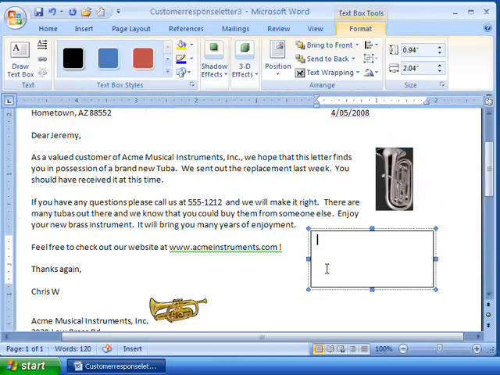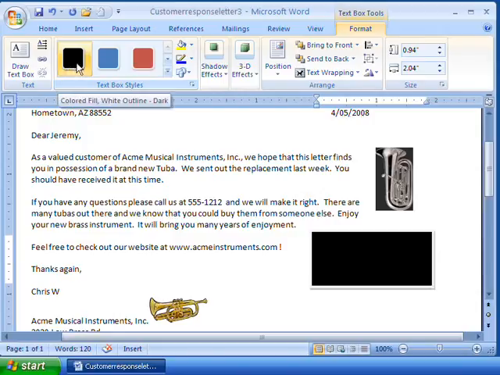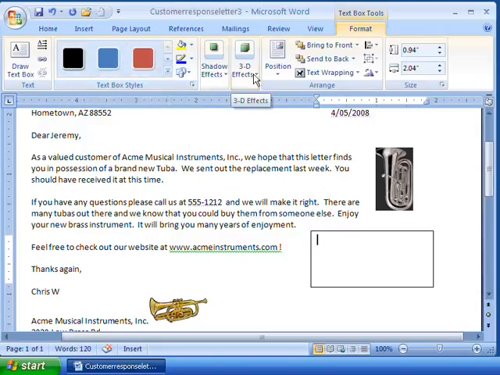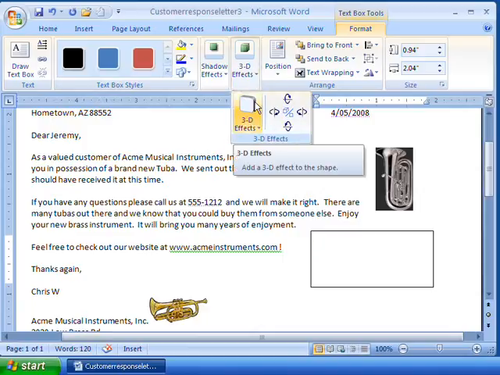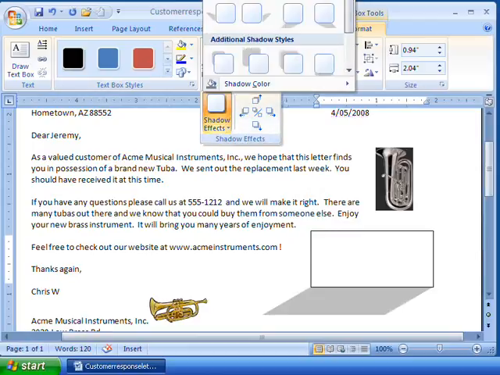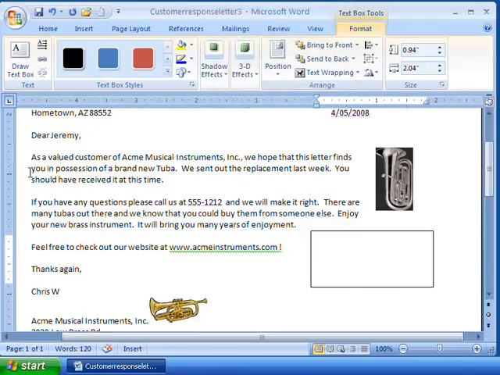So I release that, and you'll notice that the text box tools now show up, where I have the text box styles, and I can use some of the abilities to change it. I can add 3D effects to it, you know, whatever I want to do, rotate it, make a little cube. I can add shadow effects to it. You know, what do you want to do with it? And notice I'm moving the shadow effects on the text box. So I've got a lot of really cool features that I can use with text boxes that I can't do with just standard typed in text. Now you can format and do some stuff, but text boxes rock.